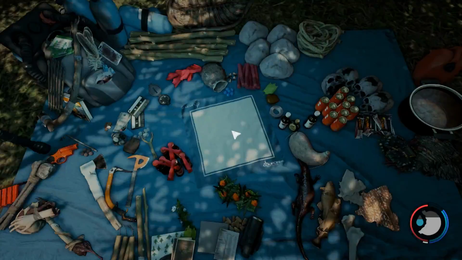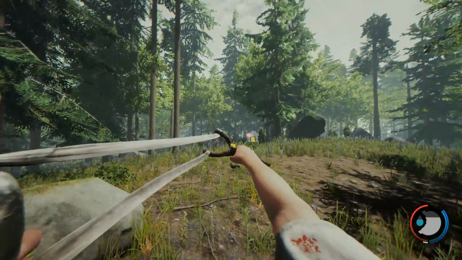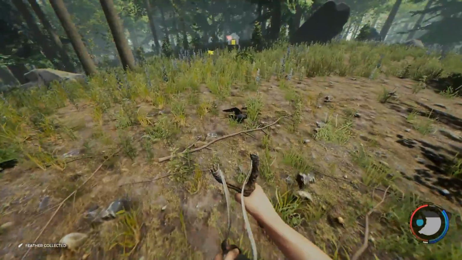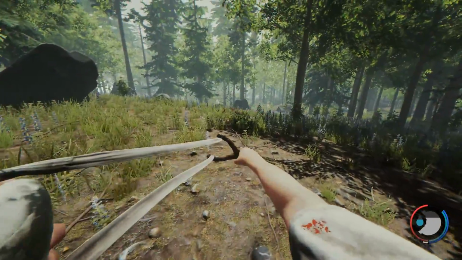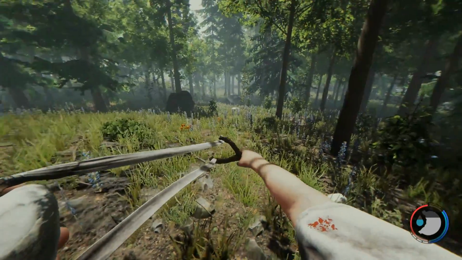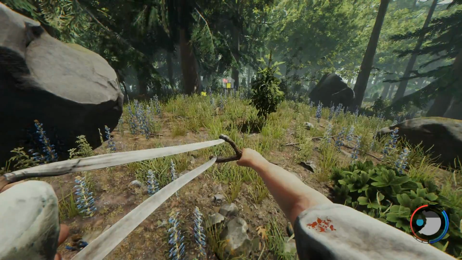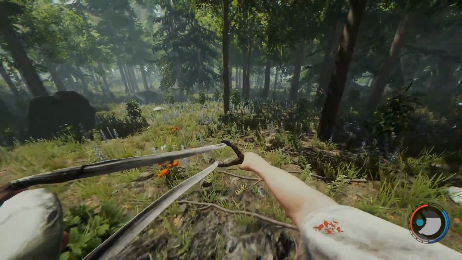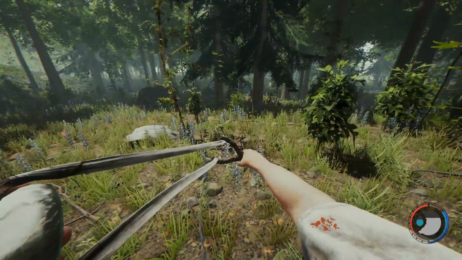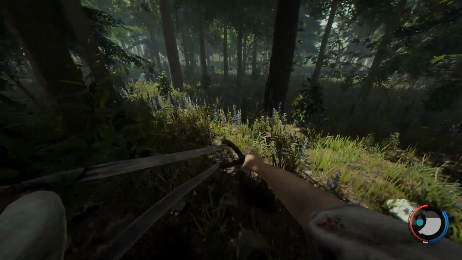Now, for the birds, I think that the slingshot is the way to go. So let's try to get a bird with a slingshot. Okay, and, well, there's a squirrel, but we don't need the squirrel. That bird doesn't want to land. That one does. That sounded like a bunny. That may have been another squirrel. Yeah, that's a squirrel. And that bird's flying away. Okay. Whoop.